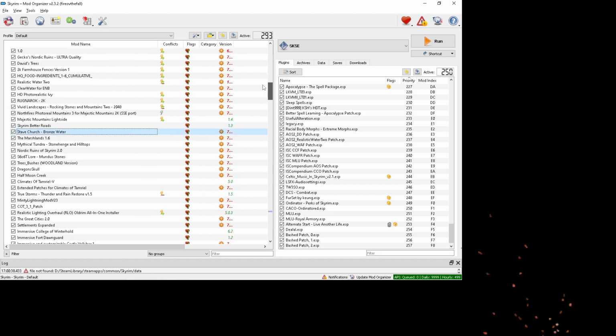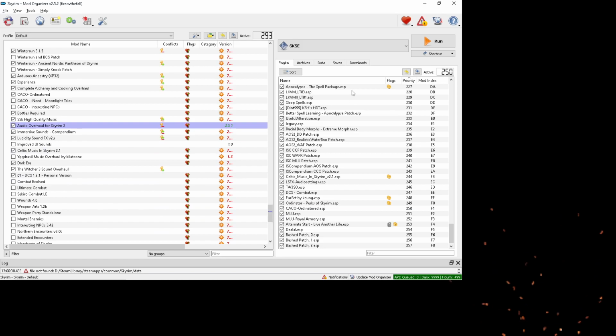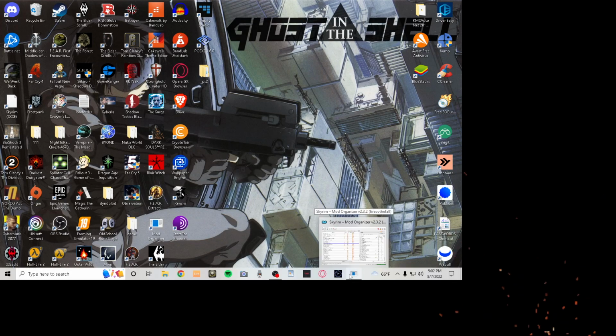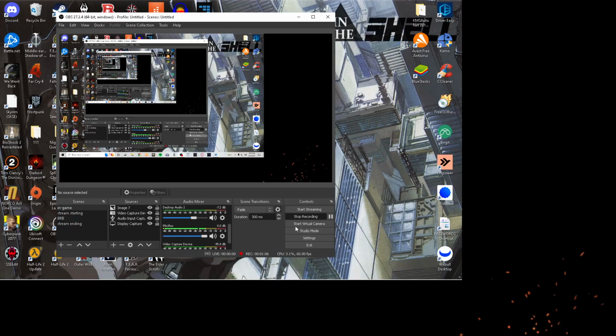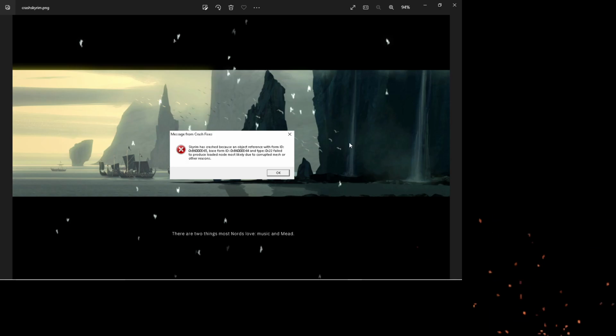So eventually, and I overlooked a mod, I went through about 100 of these before I started having crashes in a specific area, and the crash did read thus. Hold on one second while I find it. Alright, so this was the crash message I was getting. It's pretty common, especially in crash fix logs, you will find this. It crashed because of an object reference with a form ID, and several meshes were trying to coincide in this same area, and for that reason it became corrupted and it crashed.